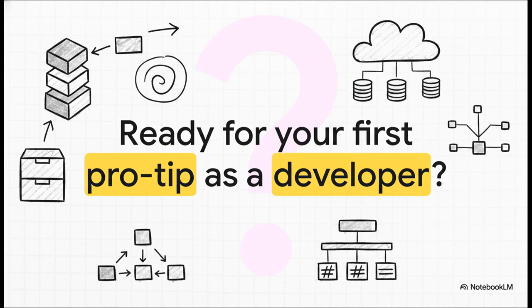All right, so here's my first pro tip for you. The secret to writing really good code isn't about memorizing a bunch of super complex algorithms. Not at first, anyway. It's about mastering how you store and organize your data. If you get that part right, your code just naturally becomes cleaner, faster, and way easier for everyone, including you, to understand. And it all starts with something called data structures.